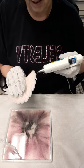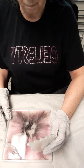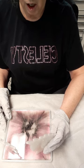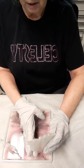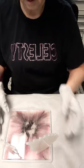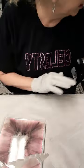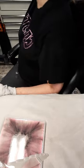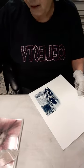So I could have used my E6000, but I figured the hot glue cools down much quicker. All right. So that is that. So while that's finishing cooling down, I can unplug my glue gun. And let me get my picture and my X-Acto knife is on the ground, so hang on, I gotta grab that.